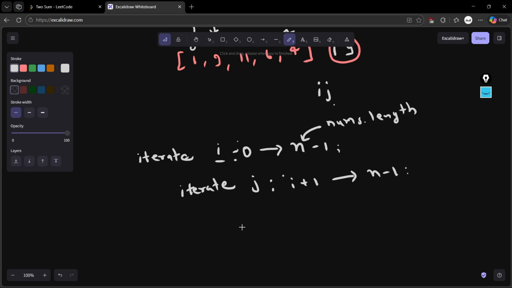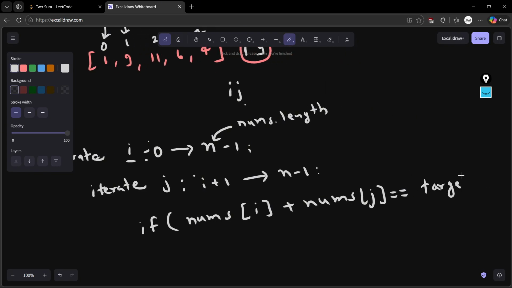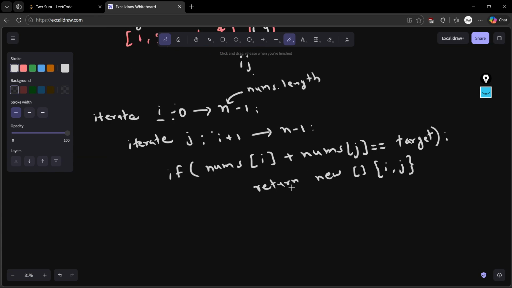Inside it we will check if nums[I] plus nums[j] is equal to the target or not. If it is equal to the target, then we will return a new array with the indices I and j. This is the situation when we find the required answer.